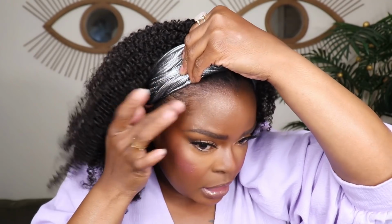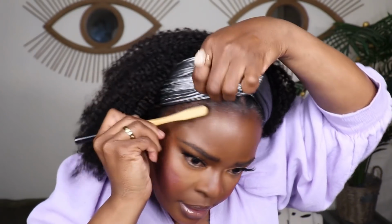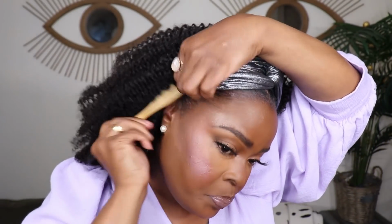So if you wanted to go in and kind of lay down your edges a little bit, you definitely could. I'll just move this a little bit and kind of just hit mine a little bit with that edge control. And I'm going to just take my edge brush and kind of slick them down just a tiny bit. Not going to fuss too much over it.